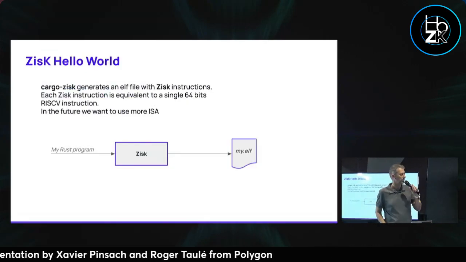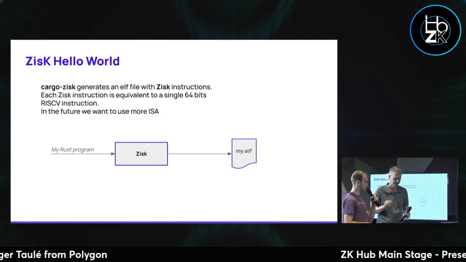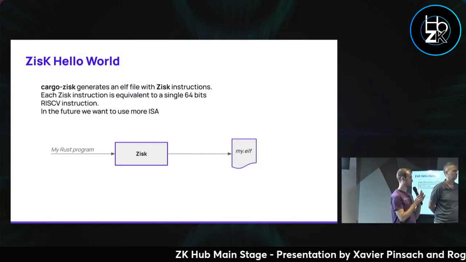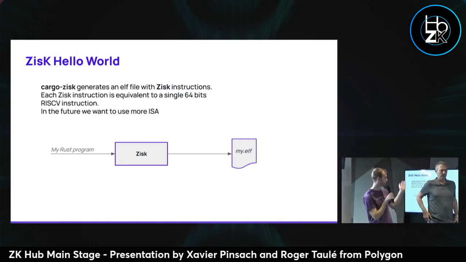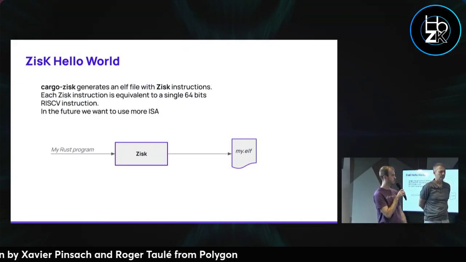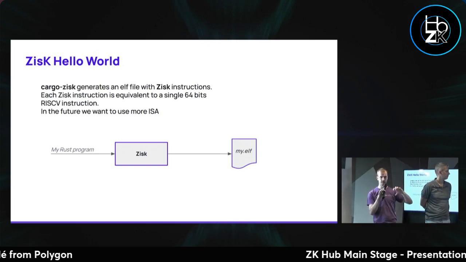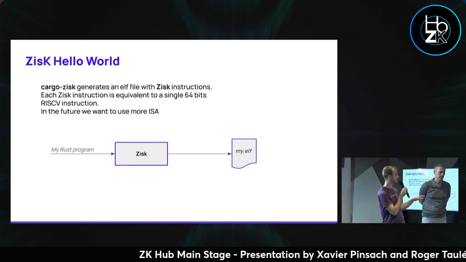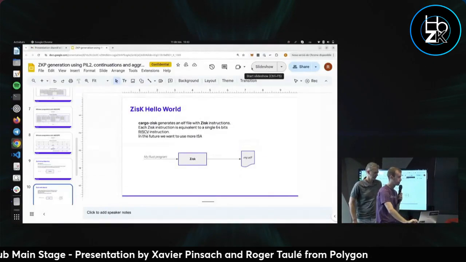So we have only 15 minutes. Yeah, hello. So the idea is that we will do a quick demo. We will take a simple Rust program that does n number of SHAs, and we are going to generate a proof, and we're going to explain briefly all the different pieces that compose ZisK. So let me jump into the code.